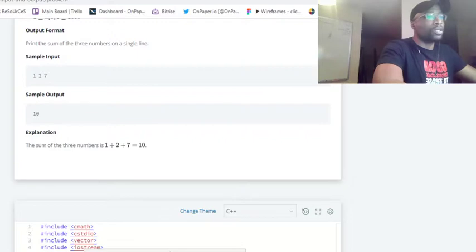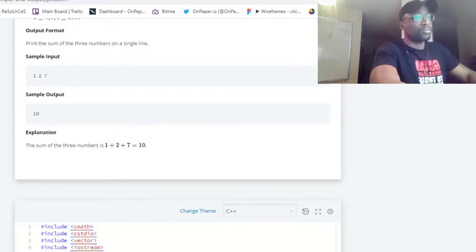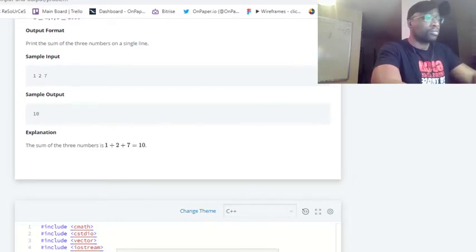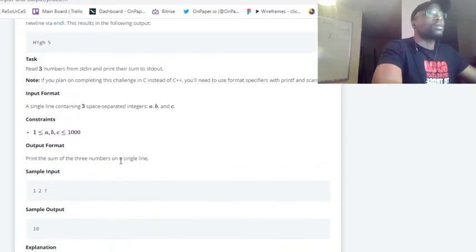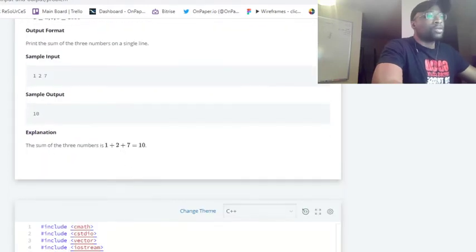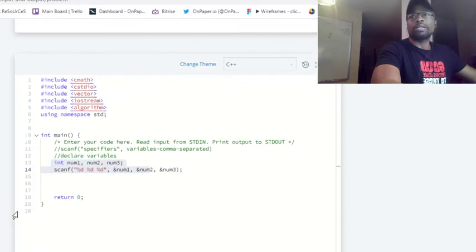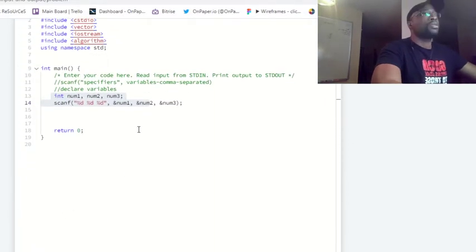So %d, this is what we use to specify an integer. Okay, so just a little bit to go over what this does. We declare our integers here. Sorry, this is actually where what I'm seeing is lower than what you're seeing. Sorry about that. So where these integers are, this is where we declare our integers.